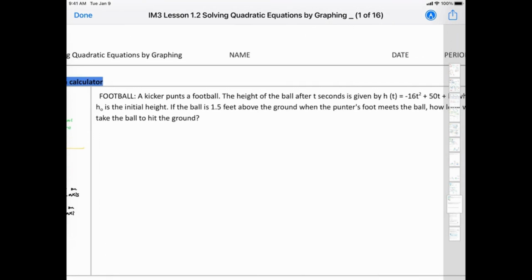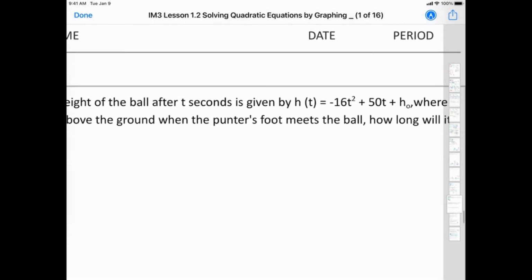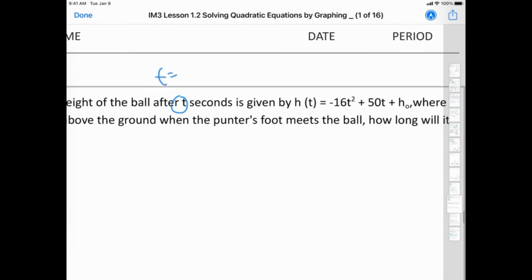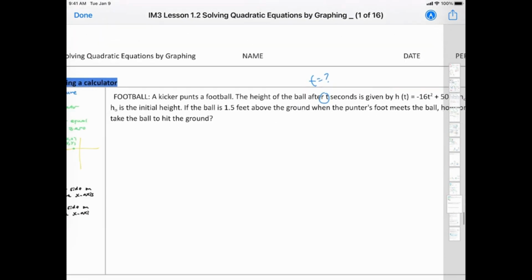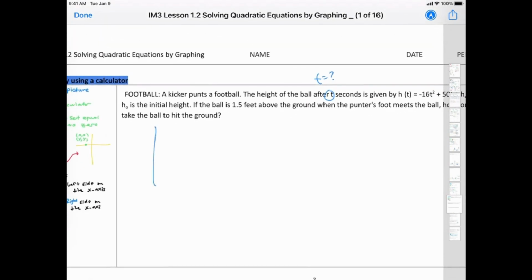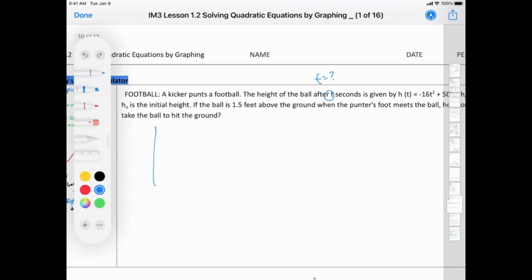Okay, let's do a couple things here. You're basically trying to solve for t. And what does t represent? I'm now saddened by my non-straight lines. Okay, the x-axis really represents t, and t represents time. So really that's what you're trying to solve for, measured in seconds.